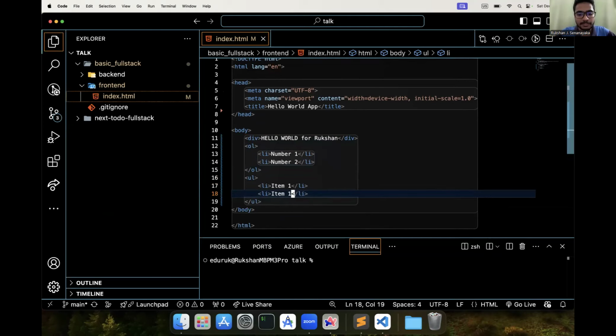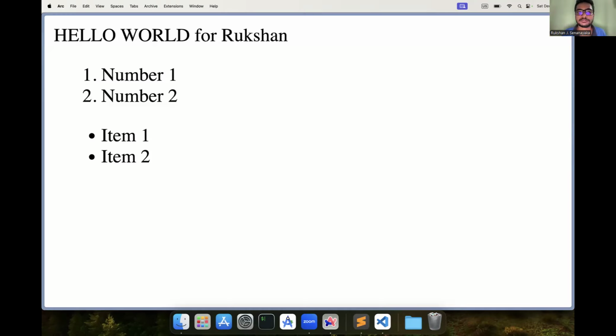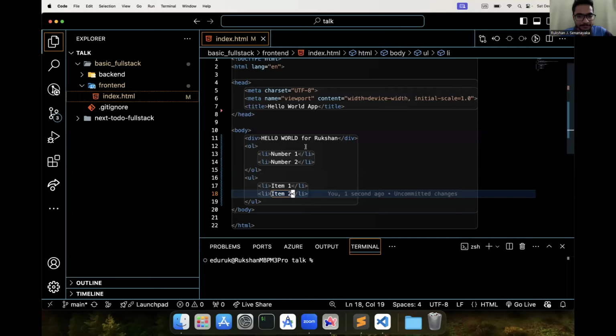Item 1 and then item 2. Simple. Just structure is defined by HTML. HTML එකකින් දෙන්නේ front end එකේ structure එක. මේකට යට මේක තියෙන්න ඕන. මේකට යට මේක, like that way. You know, underneath this text, you should have this text, like that way. The structure of a web page is given by HTML.